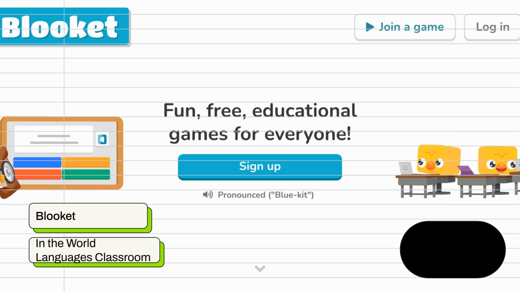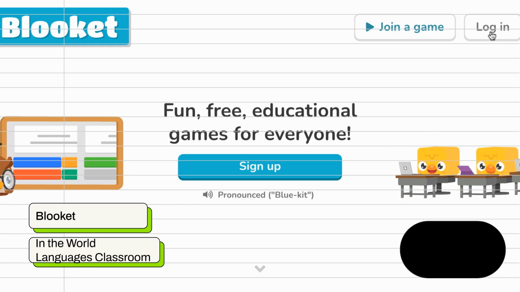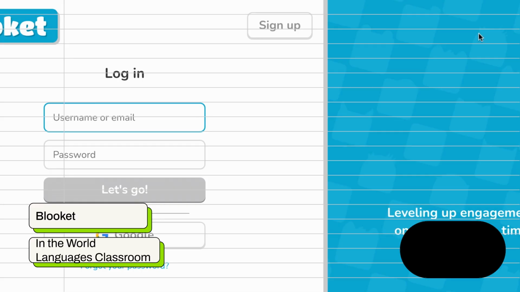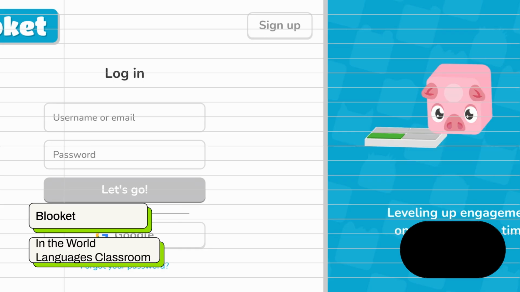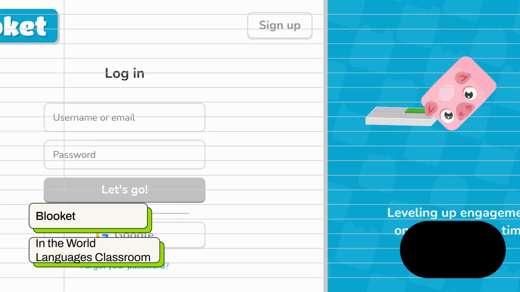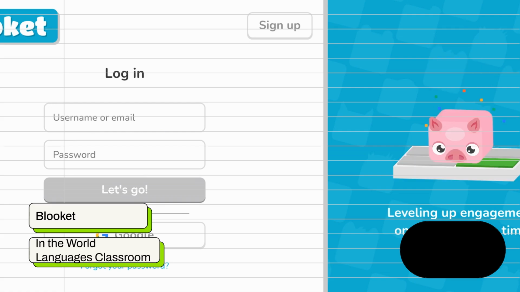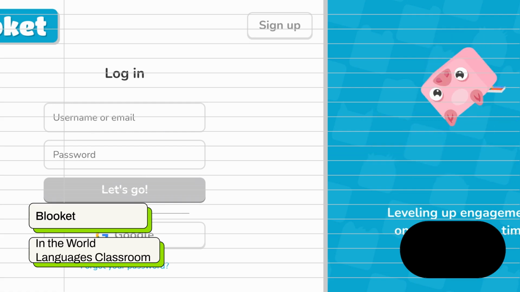Let's say that you already signed up, then you will come here to this tab and you're going to log in. So I'm going to go ahead and log in. And I already have an account, so I'm going to use Google as the way to log in. I'm going to use my Moreland account since this is the Moreland cohort we're sharing this tutorial with. And I'm just going to press continue.